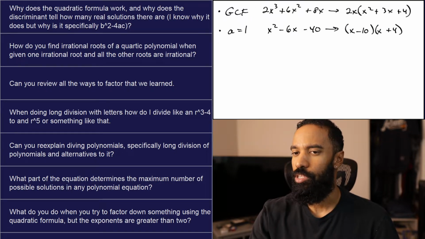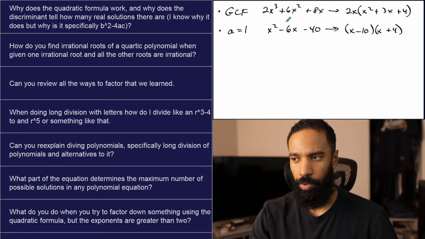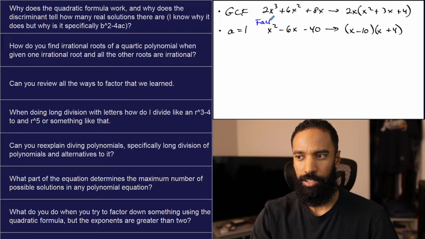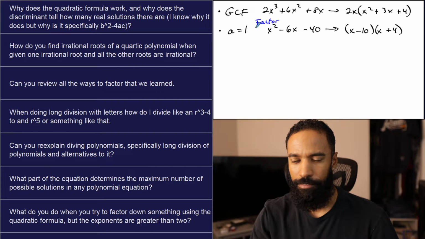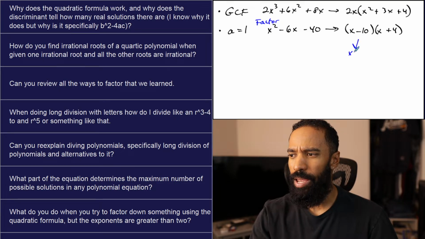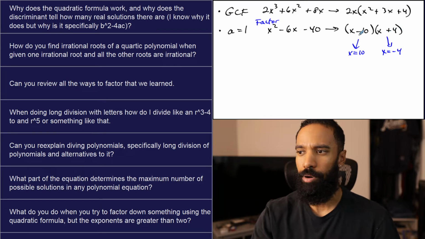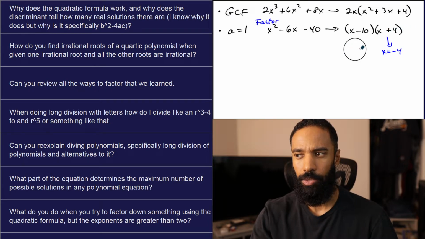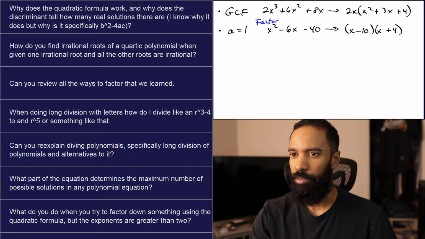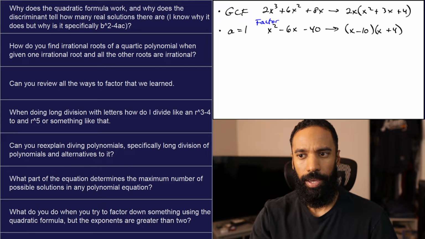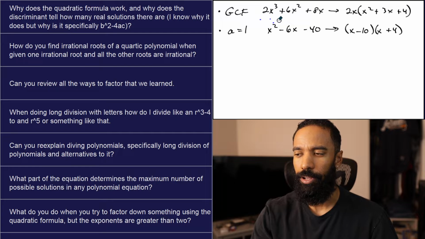By the way, let me just mention this really fast. This has nothing to do with your question, really. But people are factoring this. If your thing was asking you to factor, and it was an expression where f of x equals, don't write x equals 10 and x equals negative 4. This isn't set equal to 0. That's the zero product property. We're not solving anything. We're factoring. You're done right here. Don't keep solving. We're not comparing to anything, right? So just be careful on that. Not the person who asked, just in general.